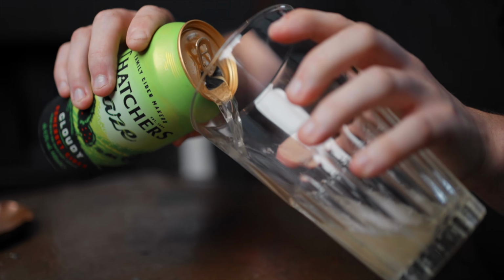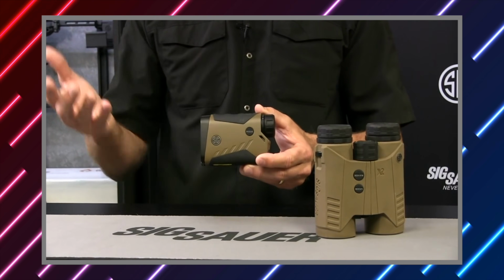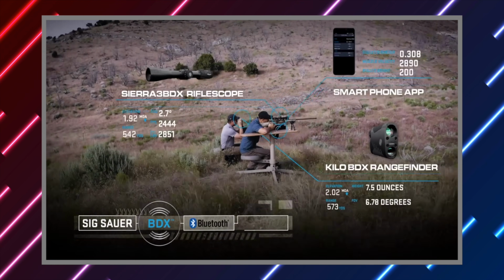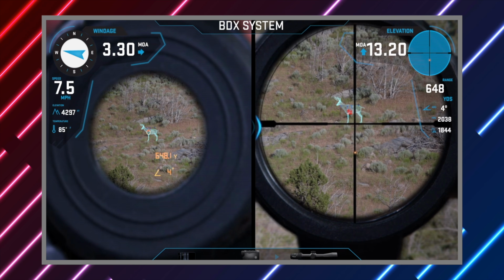So, in this week's tech news, the new Sig Sauer rangefinding binos. They're called the Kilo 10Ks. They're a 10x42 bino, which has obviously the rangefinders, but they incorporate the big SIG BDX system in it. A little bit how it works is you download the app on your phone, you input all your rifle data, so your ballistic coefficients, your weights, your speeds, things like that. Get it all set up. That then talks to the binos via Bluetooth. And when you're out in the field, let's say you see a roe 100 yards out, 200 yards out, you basically range it and it tells you where to shoot. It's a very, very good system. Not only are they doing a bino version, but also just doing it in a rangefinder as well.